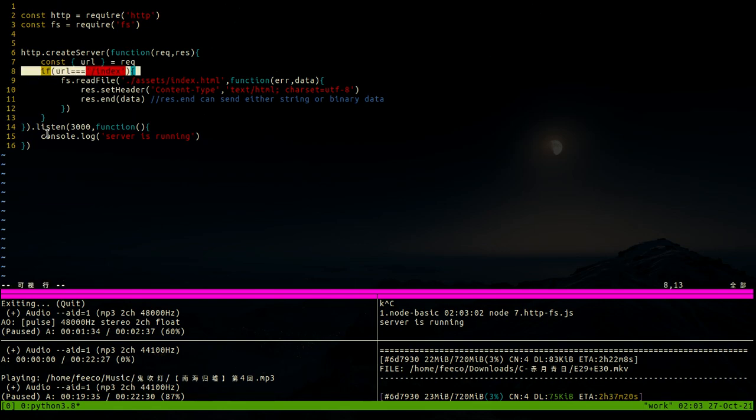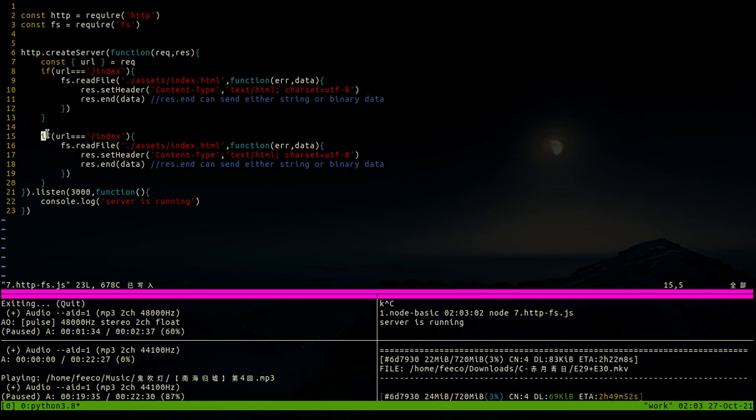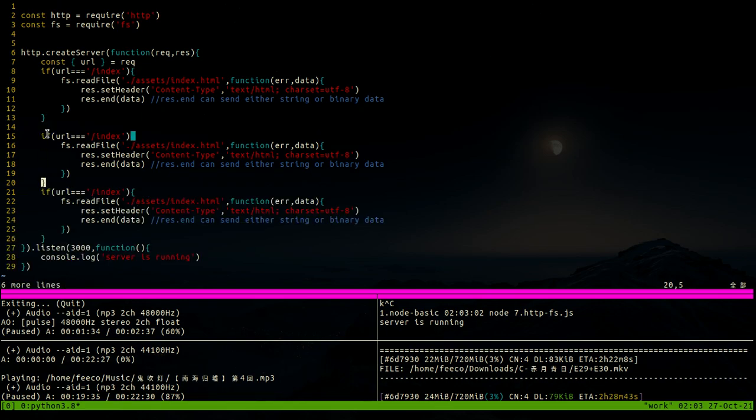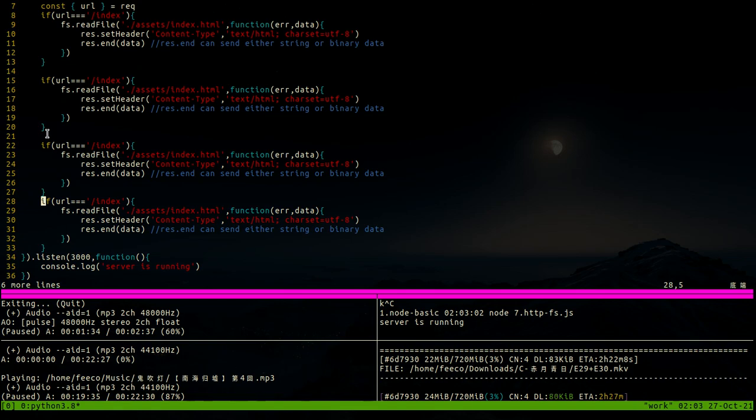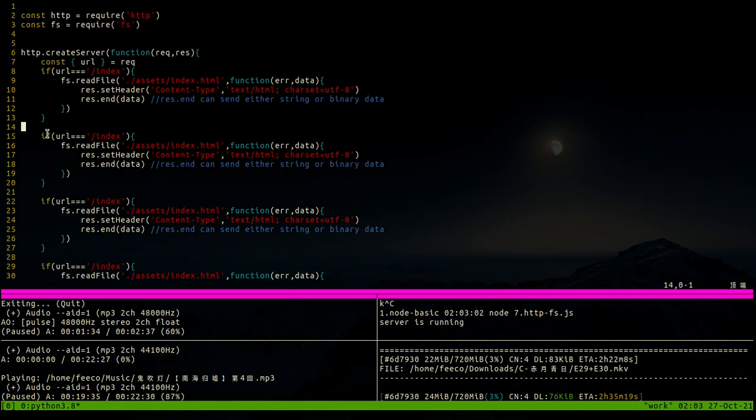Okay. So this is not good enough. Suppose I have a picture, I have plain text, I have a CSS file, right? So the server needs to respond with different content when they change the URL, right?